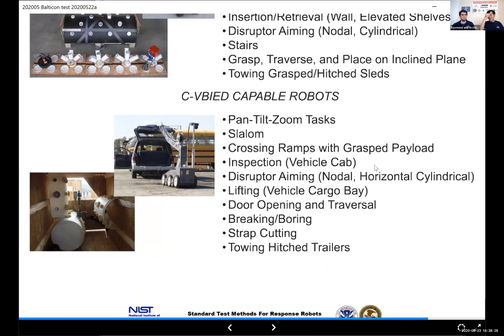We have robots for suspicious vehicles too. Not long ago here in DC, Dulles Airport was shut down because there was a white van just parked that no one seemed to have anything to do with. It ended up being fine — but the problem was the robot couldn't open the doors. They had to have a guy in a bomb suit walk up to the vehicle to open the door, walk past the robot, and then the robot went in. There's something wrong with that. So we need to have these tests to not only test the ability of these robots, but to characterize how well or poorly this is done and to inspire the next generation of robots and research to build capabilities that can actually save lives.